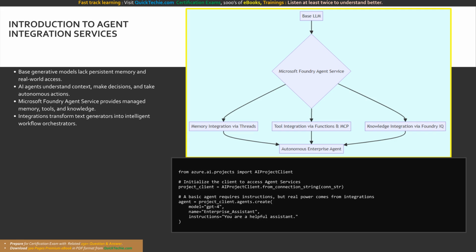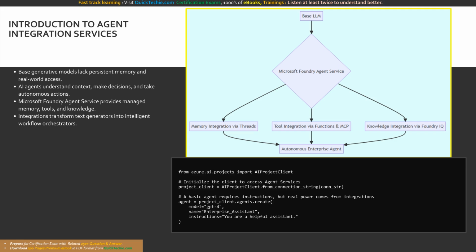When you build an agent using the Microsoft Agent Framework, you define not just the foundational model, but the specific tool connections and knowledge bases it is authorized to use. This elevates the model from a simple text generator into an active orchestrator that can observe its environment, reason over complex workflows, and act upon real-world enterprise systems.